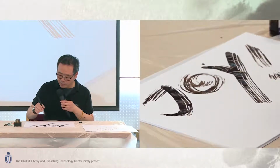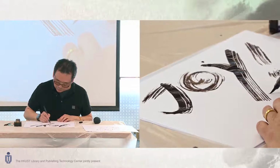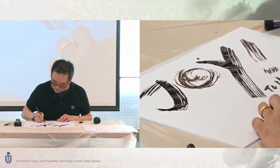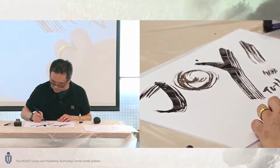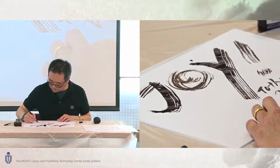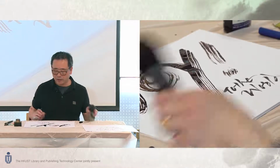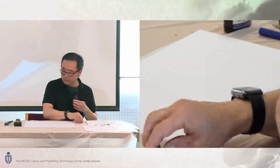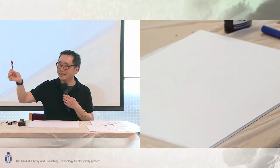This is the Pentel brush pen. See that? So you can actually do something quite quickly with different tools. Now I'm going to use the folded pen. So this is the pen that we're going to make today, okay?